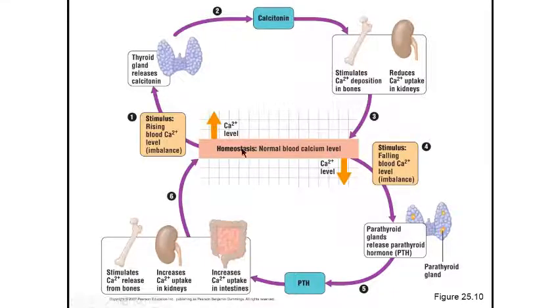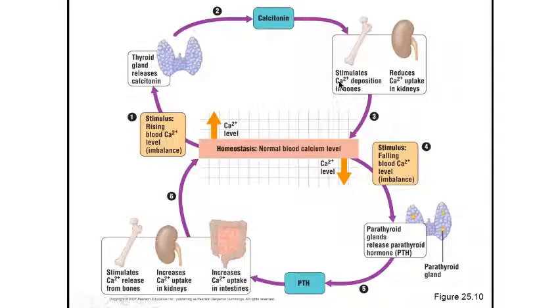So to keep calcium level at the right amount, you're going to need two hormones to do that, right? So if you have an increase in blood calcium level, that will trigger your thyroid gland to release calcitonin. Your thyroid gland is kind of where your neck is, right? That's the one that gets big when you don't have enough iodine, for example, you get a goiter, right? So one of the functions of the thyroid gland is to release calcitonin when you have too much calcium in the blood. So calcitonin will do two things to try to bring the calcium level back down.